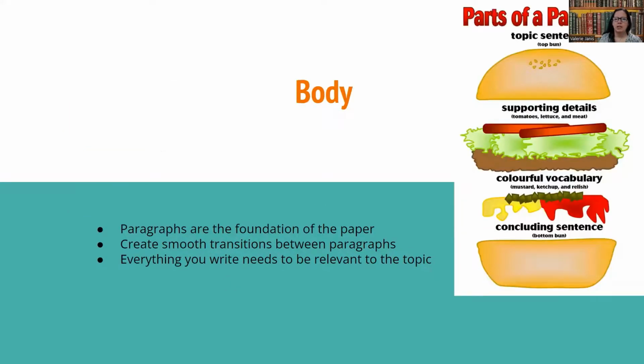Then the body of your paper. This is really important because it can show you how your paper is going to come together. So the parts of a paragraph are your topic sentence, your supporting ideas, your colorful vocabulary, and your concluding sentence. Paragraphs are the foundation of every paper, and most paragraphs have 3 to 5 sentences.